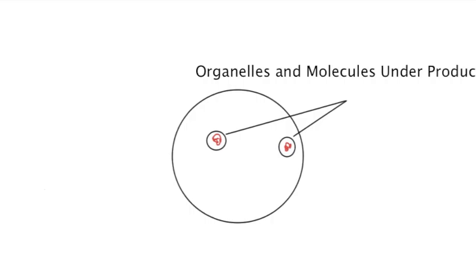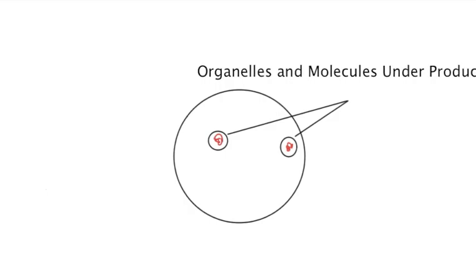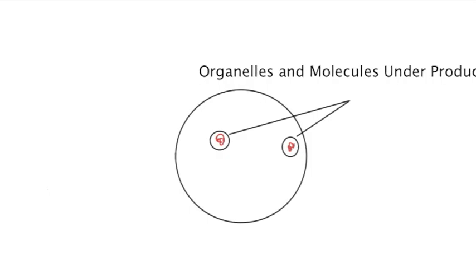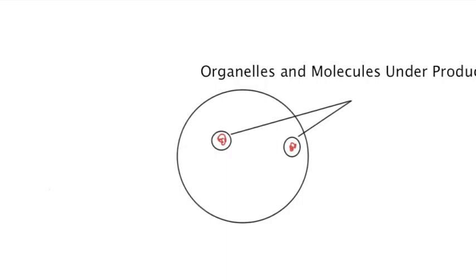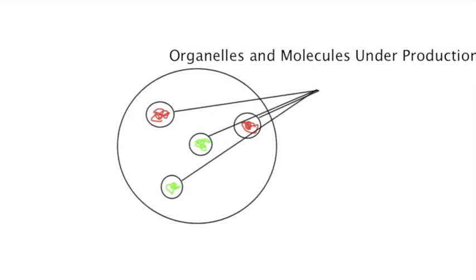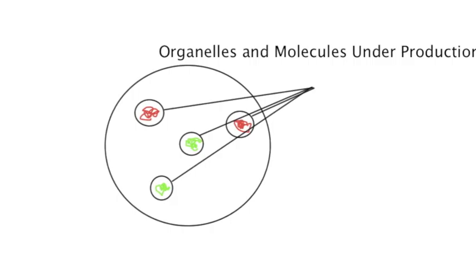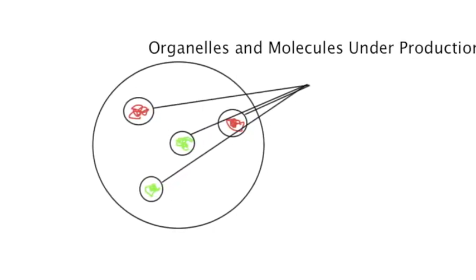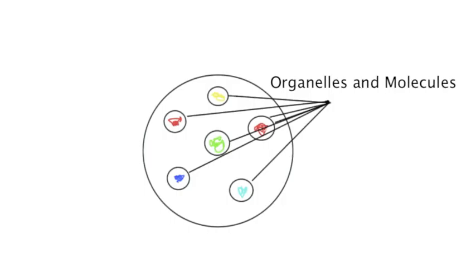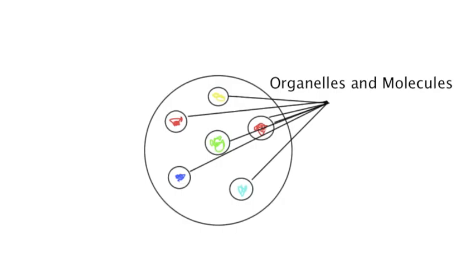After the replication is done, the cell enters a stage called the G2 phase, in which the cell starts to produce many organelles and molecules that will be useful to make the cell division happen. Looking at the first picture on the screen, we can observe that the cell is starting to produce those organelles and molecules. But now, if we look at the second shot on the screen, we see it created even more. Now, looking at the third shot, we see it created even more. This means the cell keeps creating until it can go through the next process.